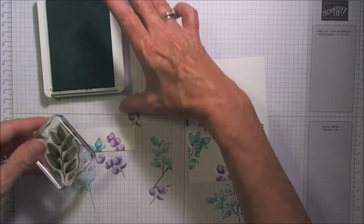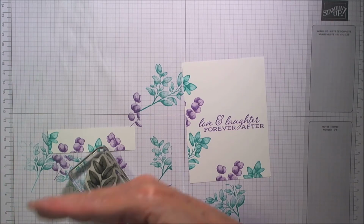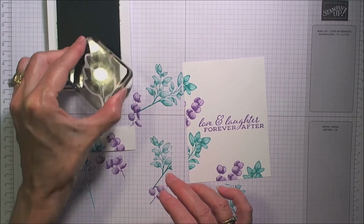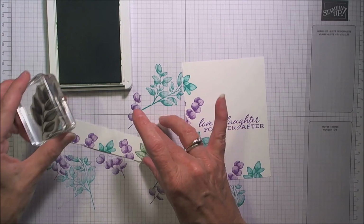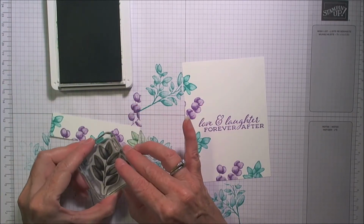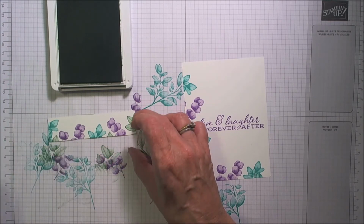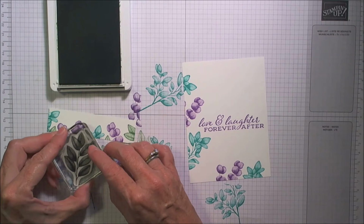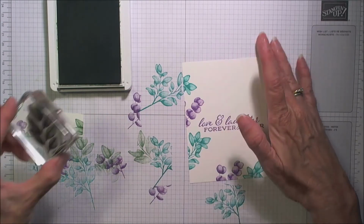Then I'll come back with this stamp and the Garden Green. And with the Garden Green, I'm going to put one here. And then I'm going to just sneak in some tips in a couple of spots, just like that, just to bring in a little bit more, and maybe one right there. And so that piece is ready to go.